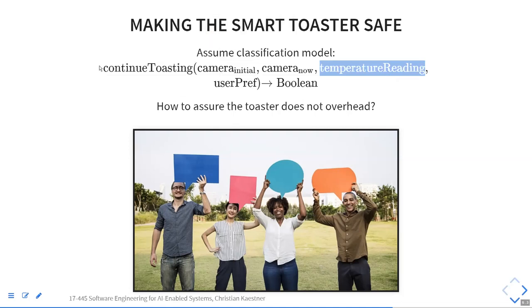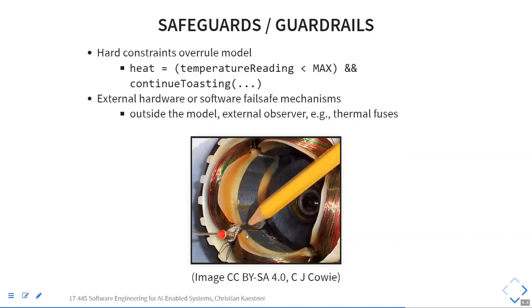You can even think about simple hardware components. So a thermal fuse is a simple example. That's a hardware device that stops electricity if it becomes too hot. Right? So this is actually something that's in a bunch of motors and so on. So if this overheats, it just burns the fuse, some are also reusable, and it just stops electricity. Right, so that's a simple hardware device that you can put in your toaster just to make sure that you're not burning your kitchen. It's completely separate from the model. That's a pretty standard approach in safety engineering, that you think about redundancies, about safeguards, right? And we have a long history of building safe systems from unreliable components.